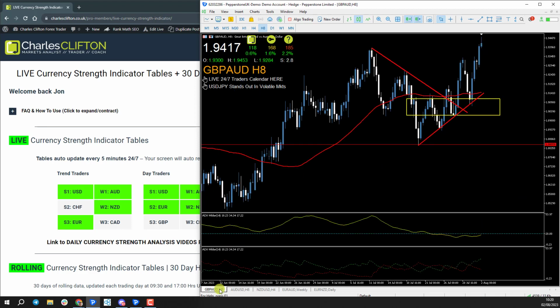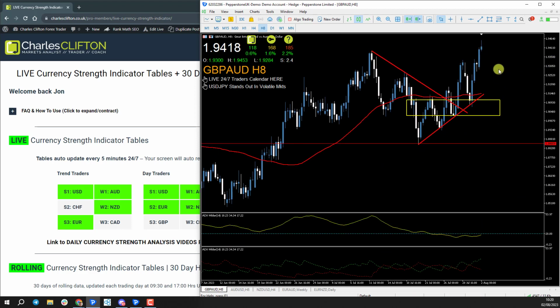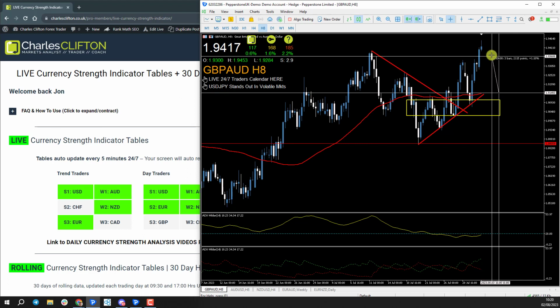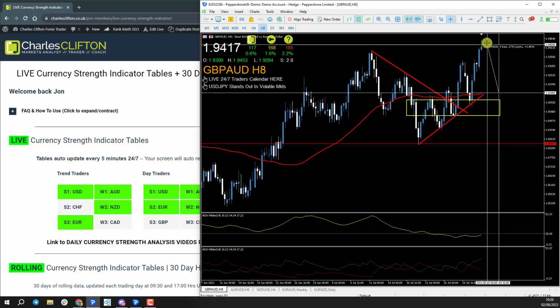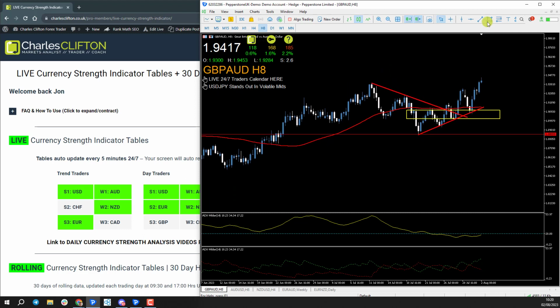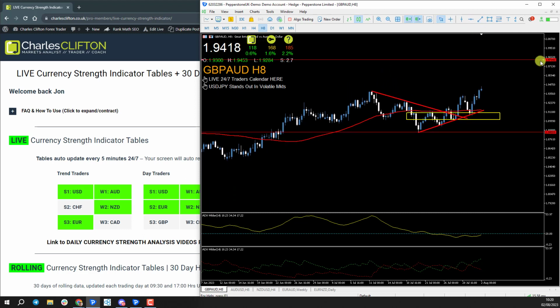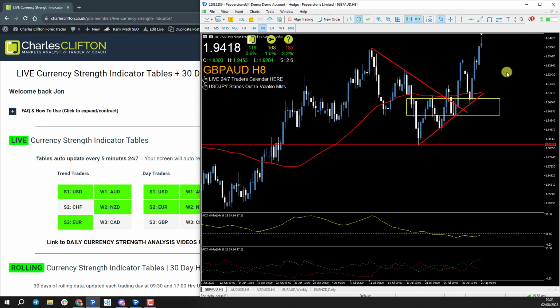I'm going to kick things off with just a quick update on pound Aussie. We were talking about being long pound Aussie at the 191.50 handle. If you are still in this position, you are around about 270 pips up. At one point you were around 300 pips up. Target for this is still around about the 197 handle, which comes in around about this area through here.